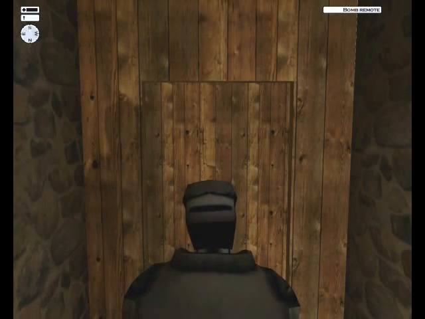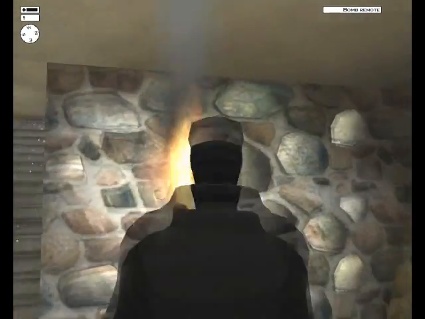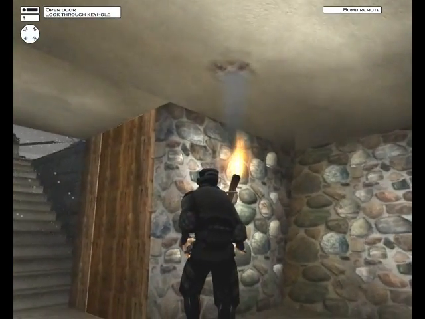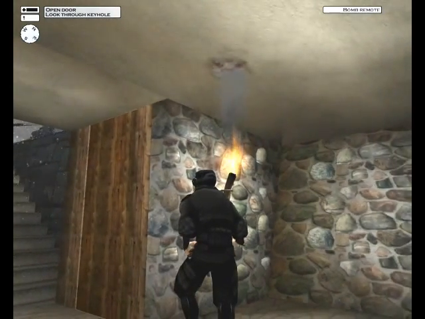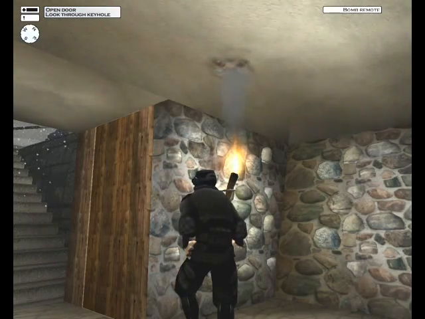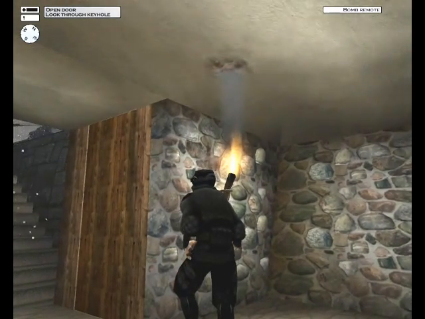Now, do a little spinorama when you go out this door and tuck behind the wall here. And now we wait a long time. Try and stay out of sight because sometimes those guards are looking down this stairwell. And I did cut this out because this part can take a very long time. So basically we're waiting for Hayamoto, I think it is, to come down and get on the chopper.